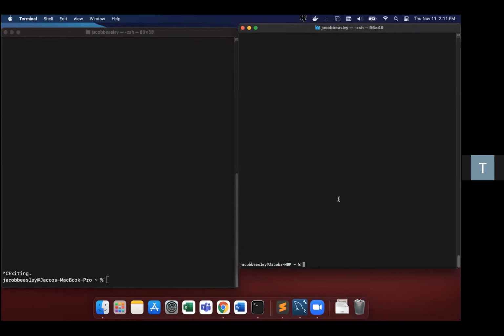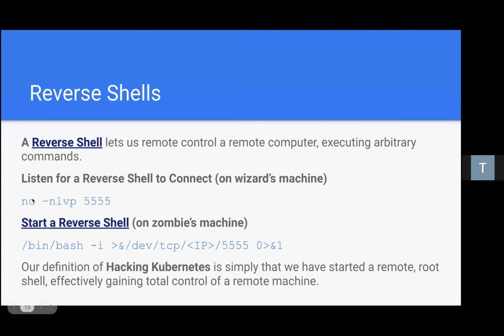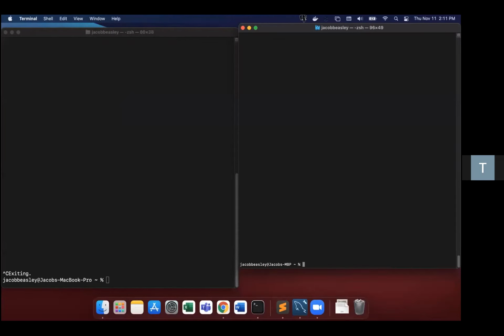The first step in launching a reverse shell is I have to run the command to listen, to allow others to connect to me. So as the hacker, I would boot up the reverse shell command. Let me get that. I've got it saved right here on my computer. Netcat -nvlp 555. What this does is it listens for incoming connections. Netcat is a tool for interacting with networks, and this listens for incoming connections.